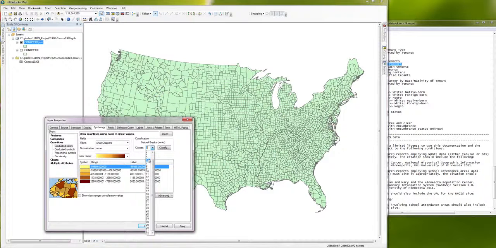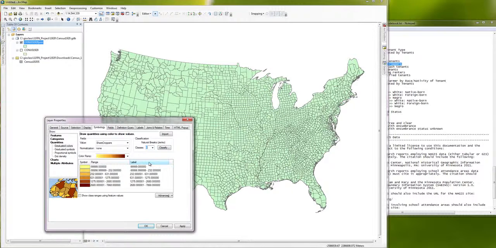I'm going to first of all make it into, there are many ways. This is absolutely not the best way at all for you to portray this data. I want you to figure that out for yourselves. Most likely it's going to be manual breaks, something that makes sense to you for your data type. I'm going to bump it up to 6 classes. The quickest, dirtiest way to give a special color for the missing data value is just in this first panel, but you can go through the classify window and do some stuff with that.